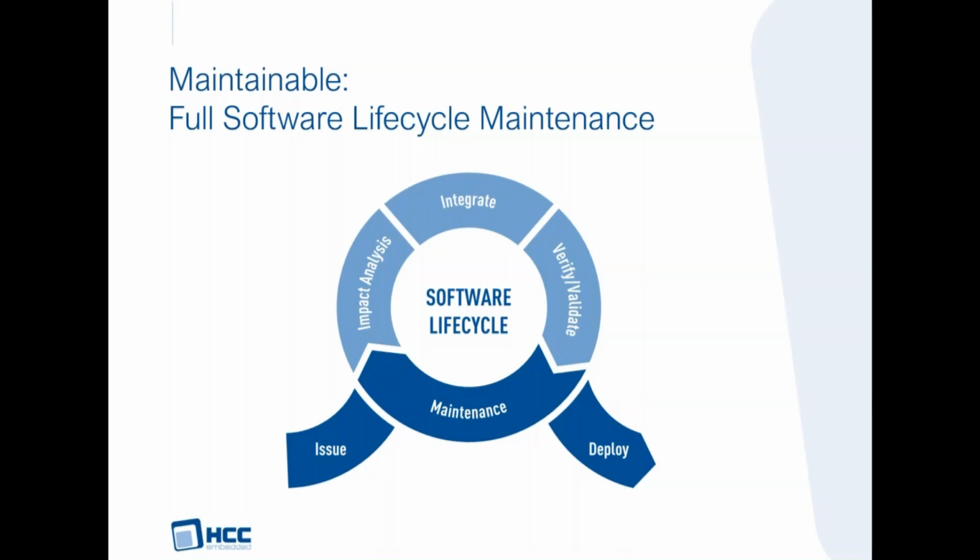This gives you the basic artifacts that you can trace between test cases and requirements and the architecture and the architectural design and the code implementation. The only way you can do an impact analysis of the change requested is because all this information is tied together in a structured way. Once you've done the impact analysis, you can then integrate the necessary changes to make a change.